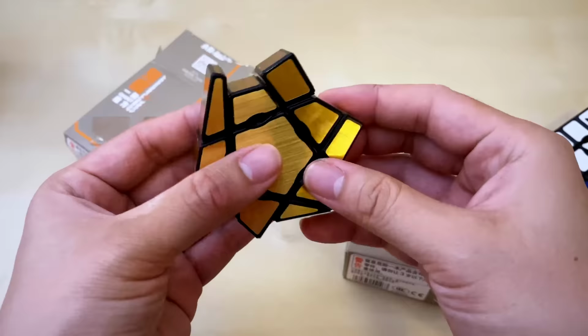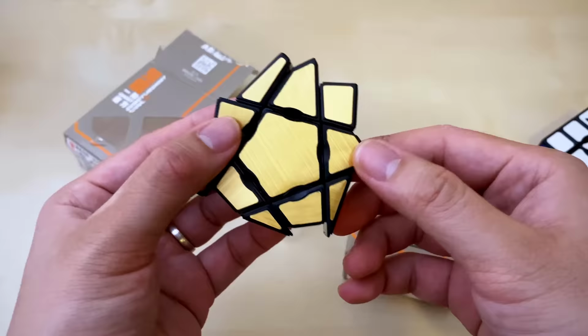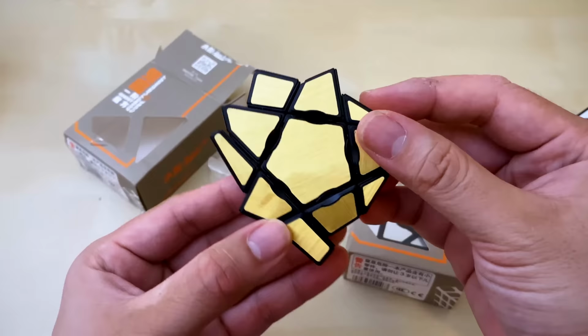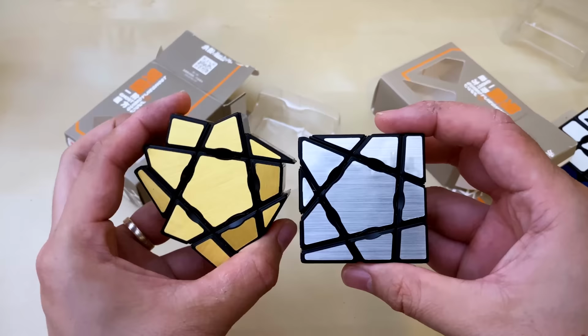Okay, I get it now. So this is what you end up with. It's very much like a five-sided puzzle. I think it shouldn't be too hard to solve. Oh wait, oh okay, no, it would be. That was really easy to open. This is where having a second one comes in very, very handy, because I can just refer to this, and it will tell me where my pieces will go.